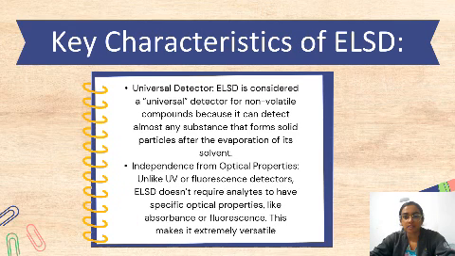Key characteristics of ELSD. Universal detector. ELSD is considered a universal detector for non-volatile compounds because it can detect almost any substance that forms solid particles after the evaporation of its solvent. Independence from optical properties. Unlike UV or fluorescence detectors, ELSD doesn't require analytes to have specific optical properties like absorbance. This makes it extremely versatile.